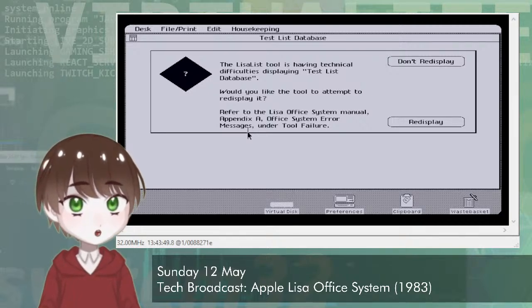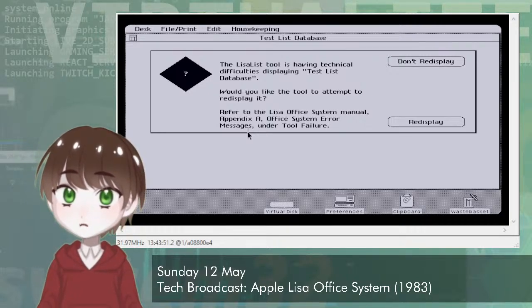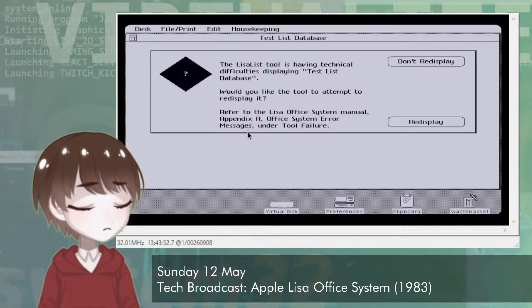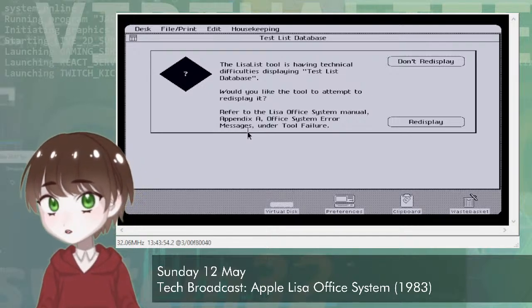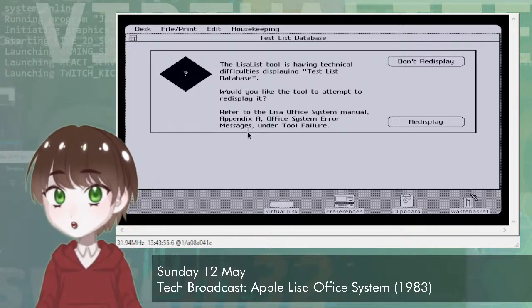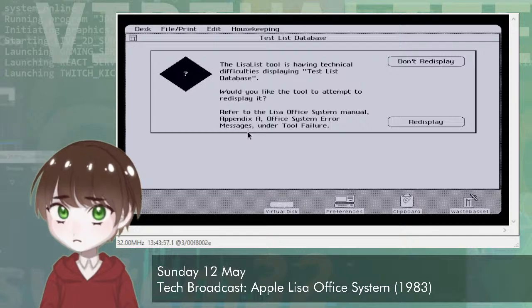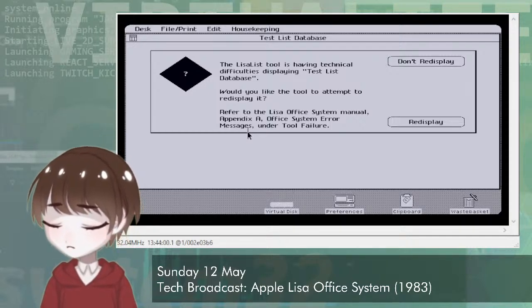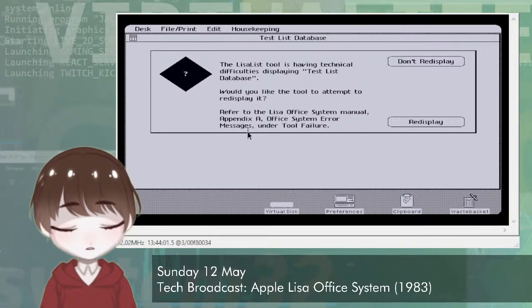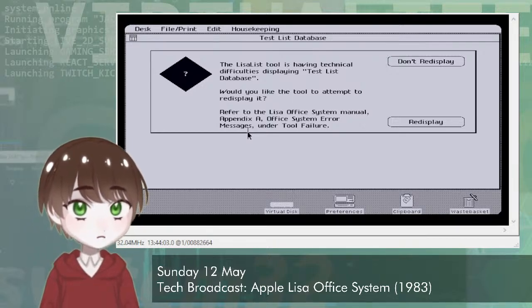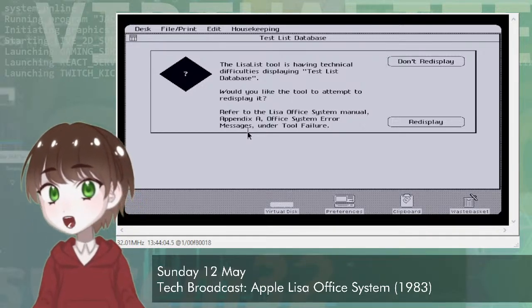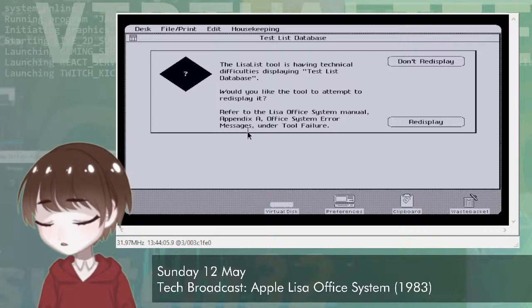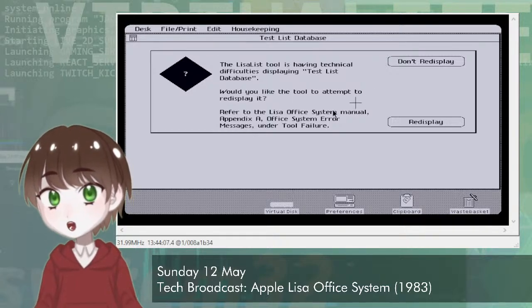If there's anyone out there watching this who's got an actual unit and is willing to lug this thing down here, let me try that one out. By all means, do it. I'm hoping to land my hands on an actual unit one day. But for now, I'm stuck with this. Then again, it is a bit of a novelty.